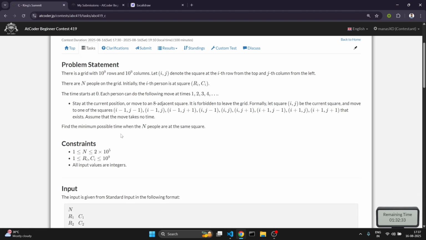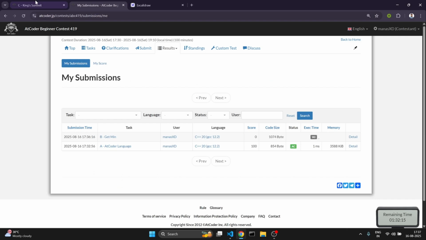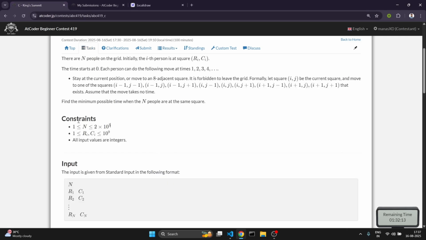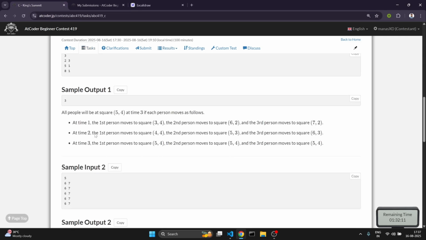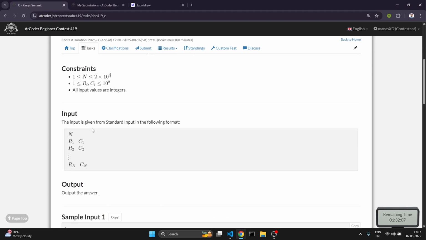Find the minimum possible time when the N people are at the same square. Okay. So these people will be at these squares and they need to meet at a place, right?